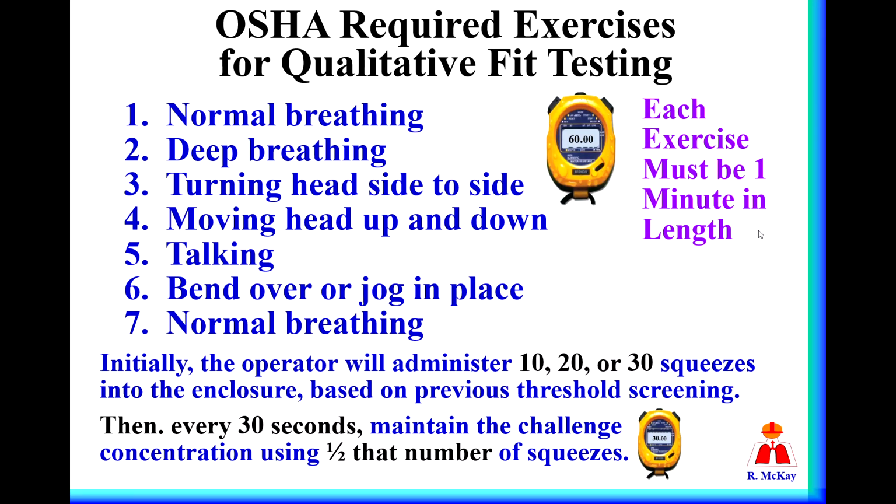When the test is being conducted, initially the operator will administer 10, 20, or 30 squeezes of the aerosol into the enclosure, and this is based upon the previous threshold screening results. Then, because the aerosol is affected by gravity and is essentially falling towards the ground and no longer challenging a respirator, every 30 seconds the operator must replenish that challenge concentration. So every 30 seconds, the operator will maintain the challenge concentration by spraying 1/2 the initial number of squeezes used at the beginning of the fit test. And this process will continue every 30 seconds for all 7 1-minute exercises.